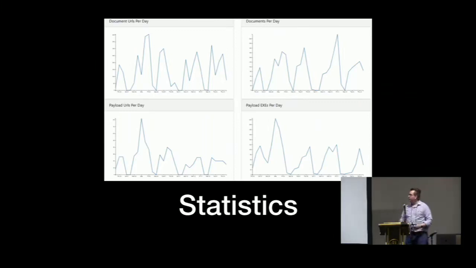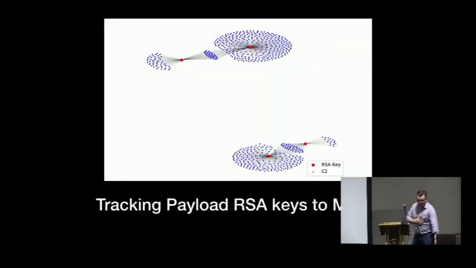The other thing that we started being able to do is we mapped the RSA keys to C2s. So if anyone's familiar with Emotet, they've probably heard of Epoch 1 and Epoch 2, which is the idea that they have two separate distribution networks. I like to call them dev and prod because you actually see them do testing on one, and then if it works, they deploy it to the other. And this sort of information really helps you decide what's the effective way to deal with this.